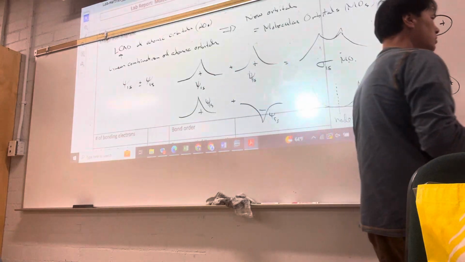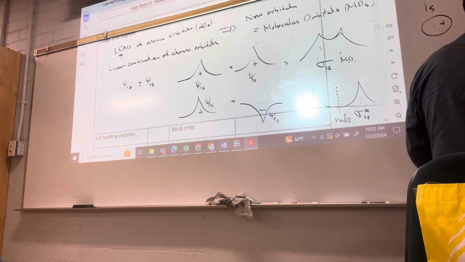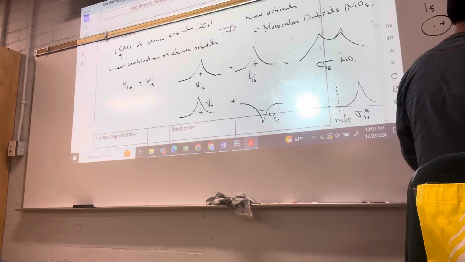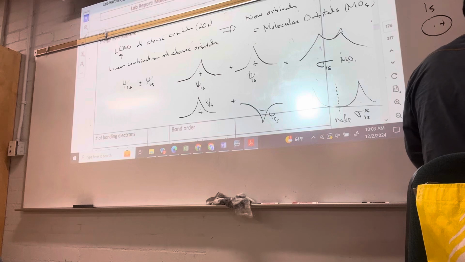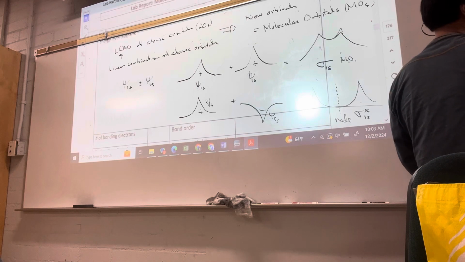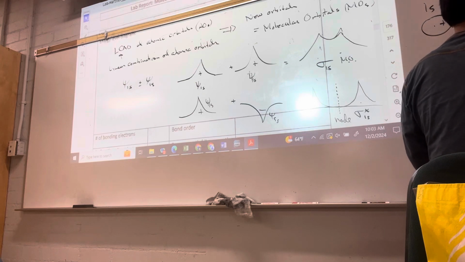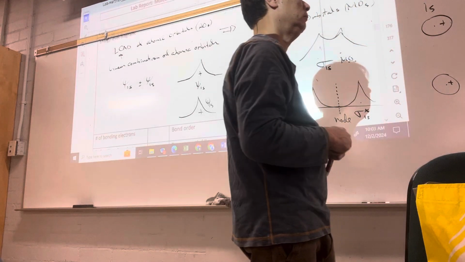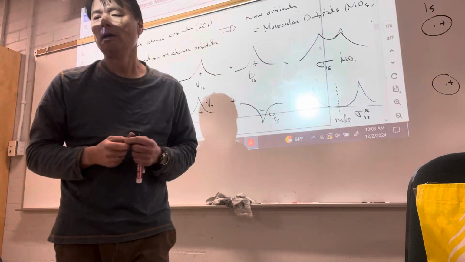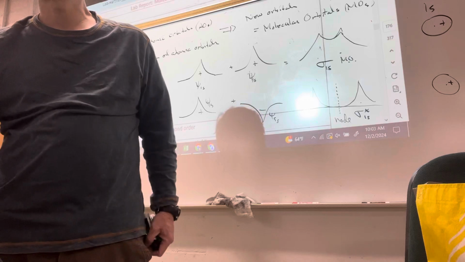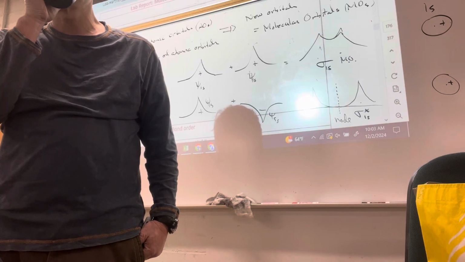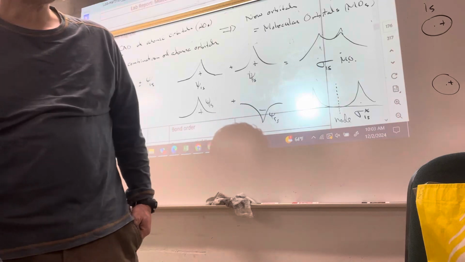And so what the star means is that it repels, so we call it anti-bonding. This is not conducive to bonding, whereas the sigma 1s is conducive to bonding, so we call that a bonding MO. And this is an antibonding MO. And so we make both of those. So if we take two atomic orbitals, we make two molecular orbitals, one bonding and one anti-bonding, always, because we flip the phase.